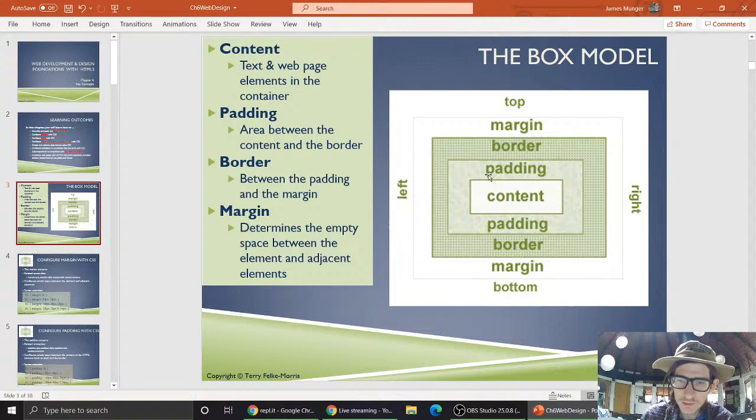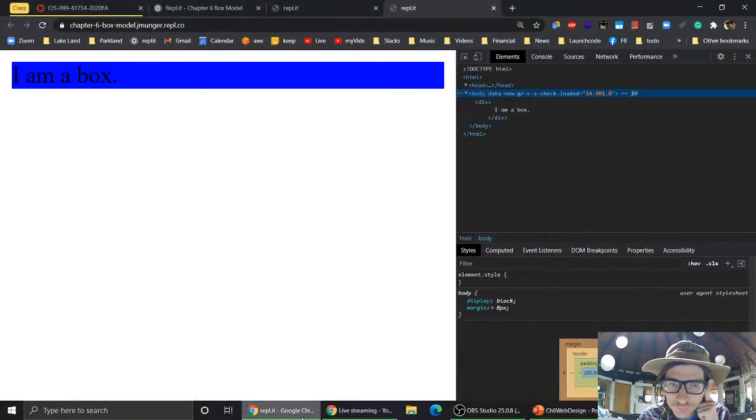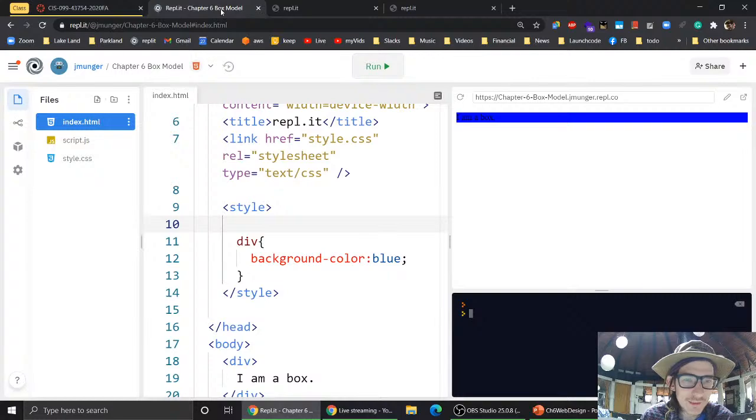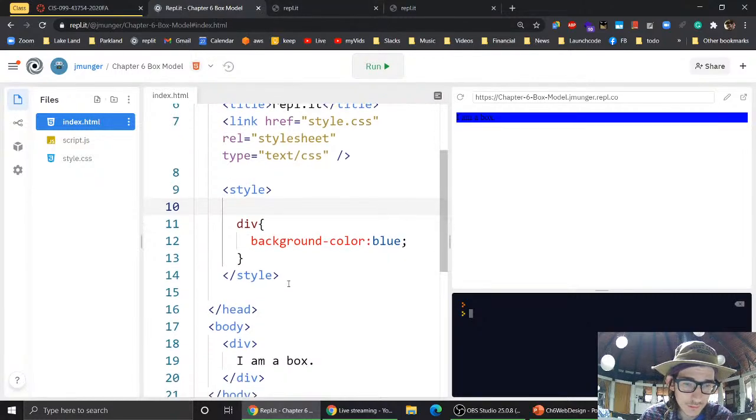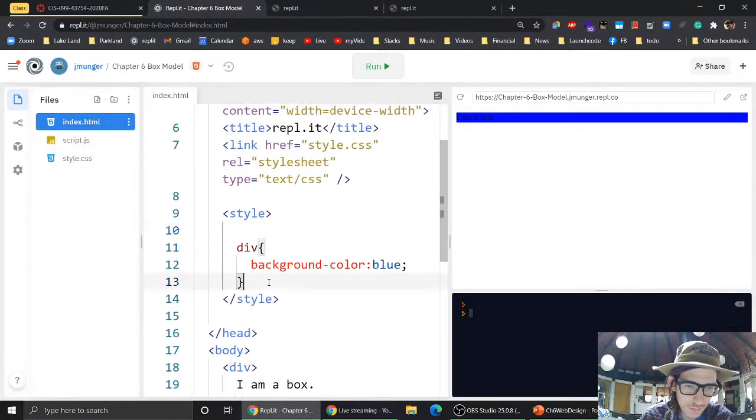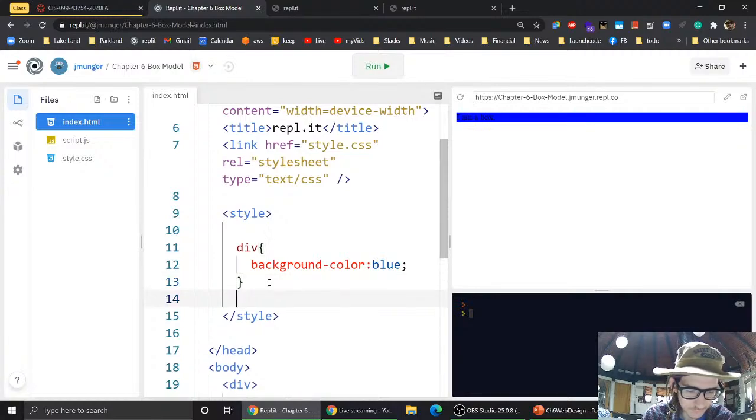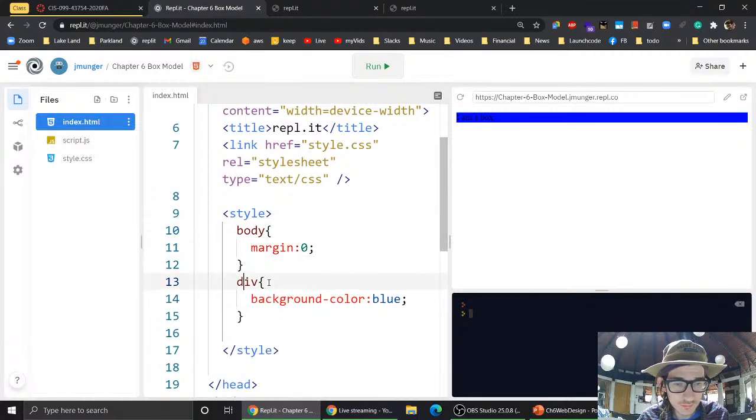And we've talked about padding and border in previous chapters, but margin is, I think, one we haven't really talked about that much, and it causes a lot of layout problems if you don't know how to use it. And so let's add another container to this page.